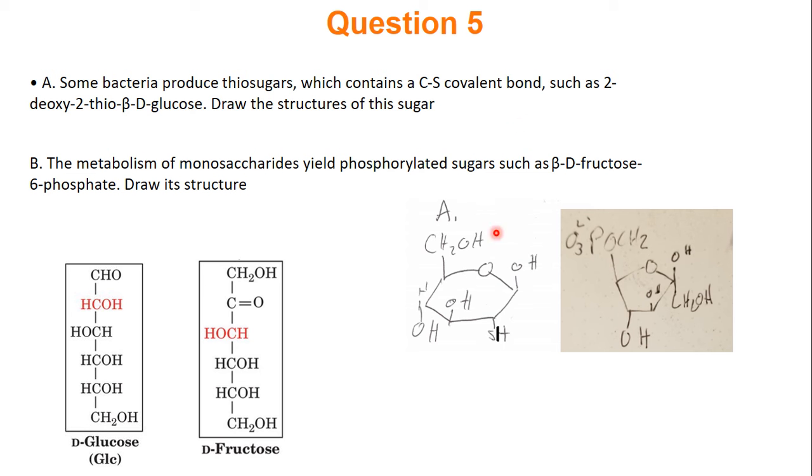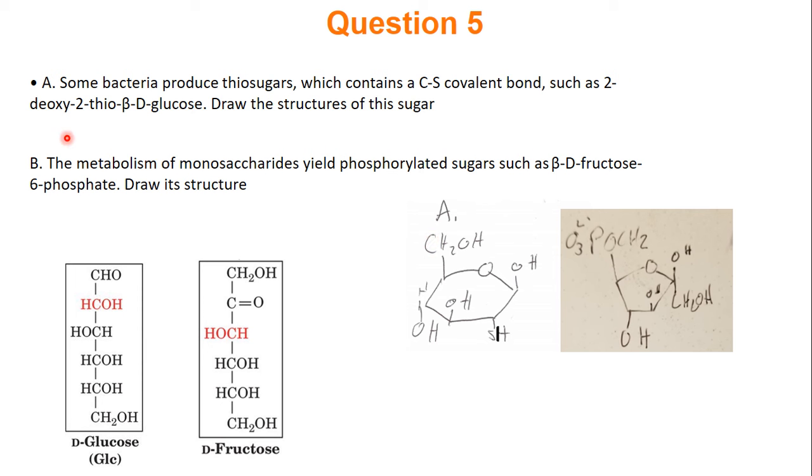So first we have beta D glucose, which I have drawn here. If we look at beta, the OH is pointing up. The CH2OH is pointing up, so that's beta. And then the 2 position. So how to number carbons. If you have a 5-membered ring, your anomeric carbon, your former C double bond O carbon, is number 1. So it goes 1, 2, 3, 4, 5, 6.